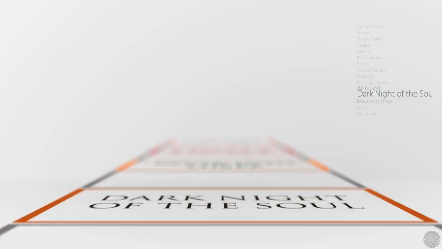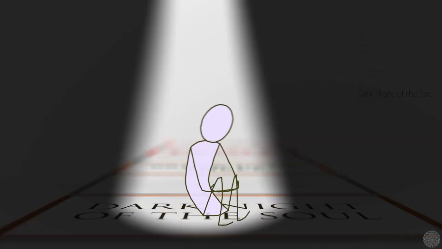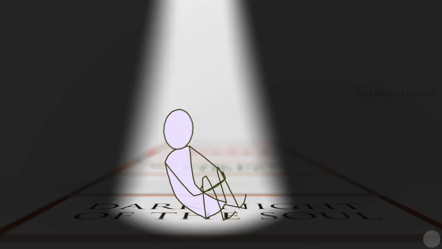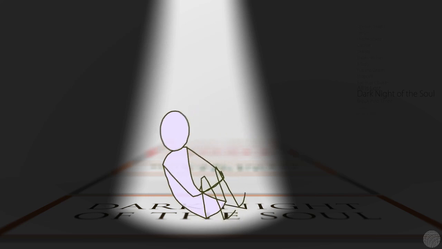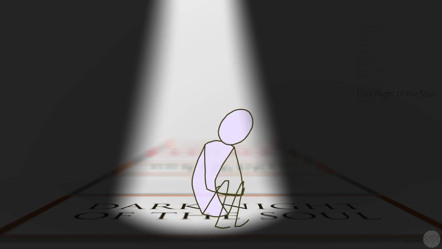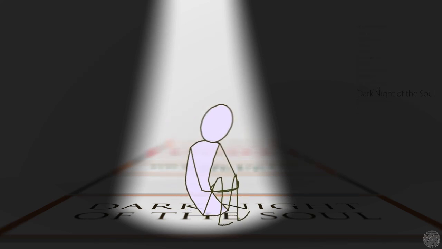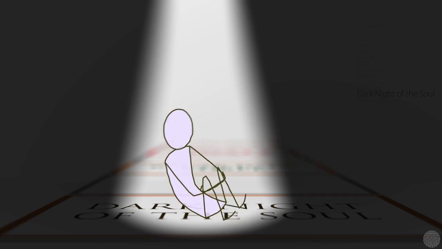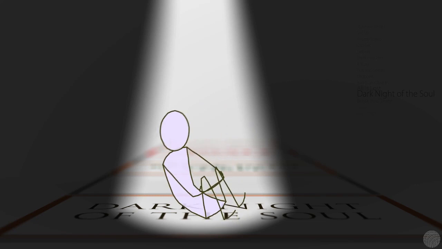12. Dark Night of the Soul. This is the point at which the hero recognizes her defeat, discovers that she didn't have what it takes, that she's at the mercy of universal forces greater than herself. This is the moment that sets everything up for the greatness of sacrifice that will be required by the hero to right all the wrongs.